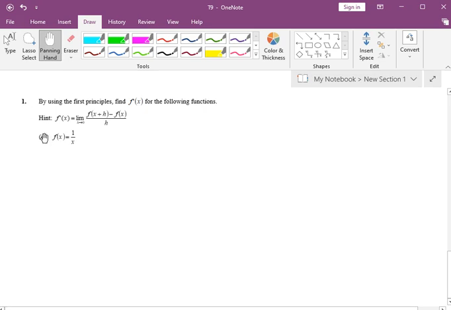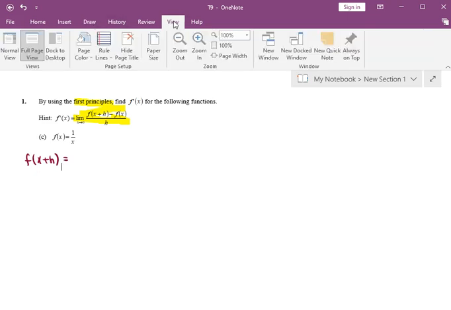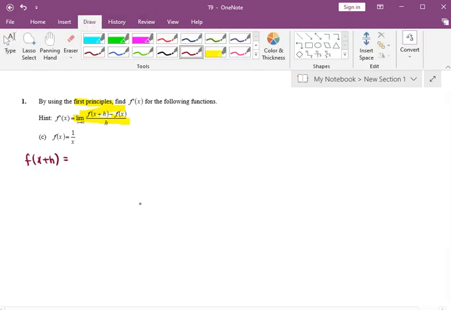Okay, so 1c also uses first principle, which means you use the same formula to find its first derivative. Our first step in using first principle is to find our function f(x + h). So substitute our x + h into the x part. That will be our function of x + h.